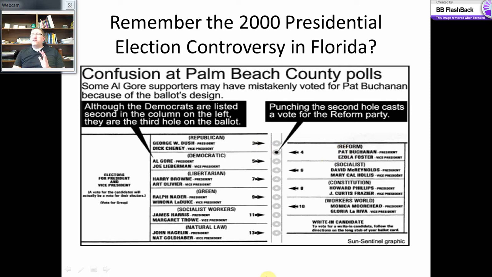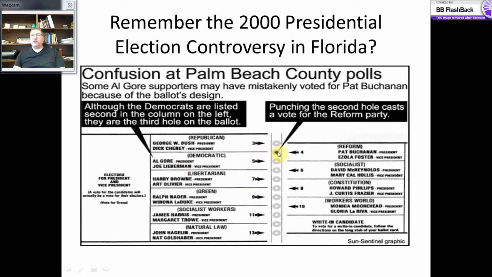Well, that's all well and good if you recognize that that's how this ballot is sorted. However, people who are used to reading columns and then going to the next column, looking for additional ballot punches, maybe here on the far right of this ballot, might think that the second hole punch is a vote for Democratic candidate Al Gore. So if you wanted to vote for Al Gore, you would vote according to that way of thinking.